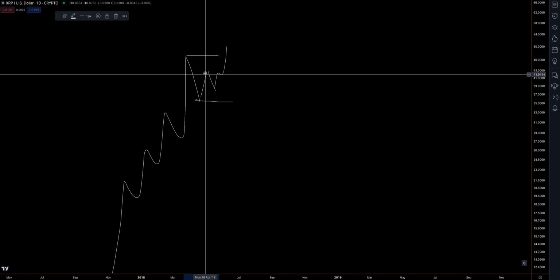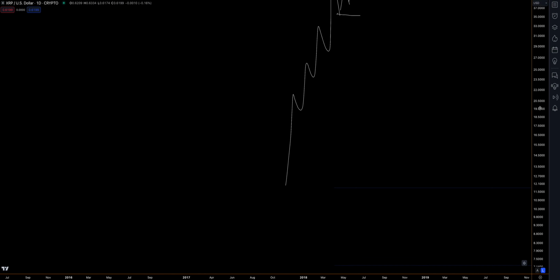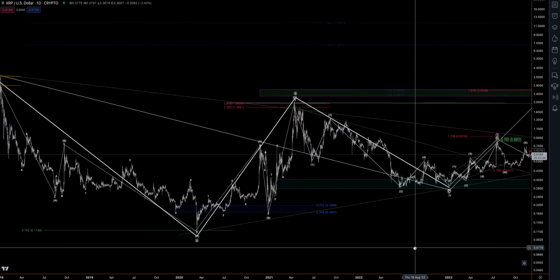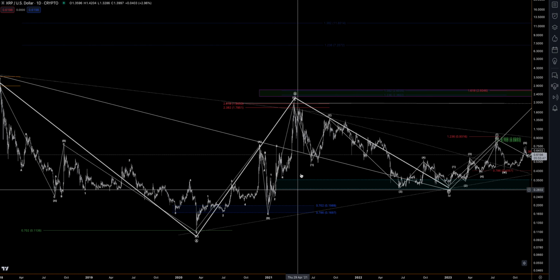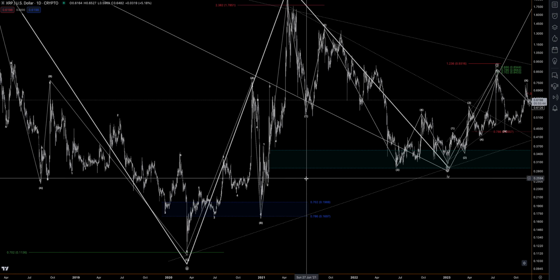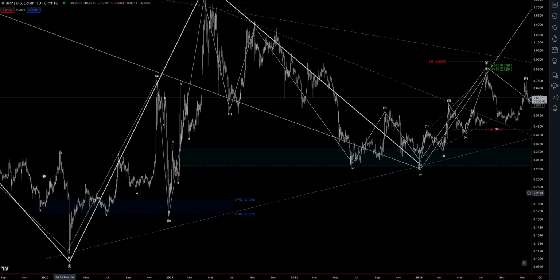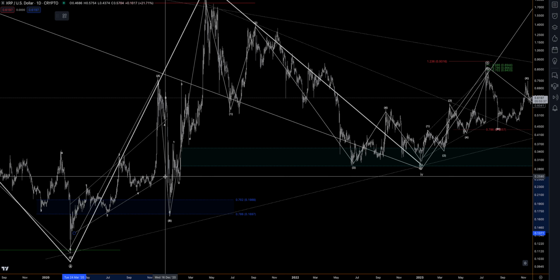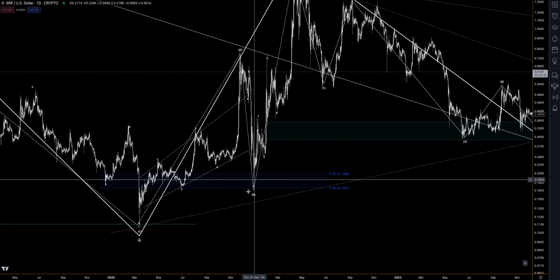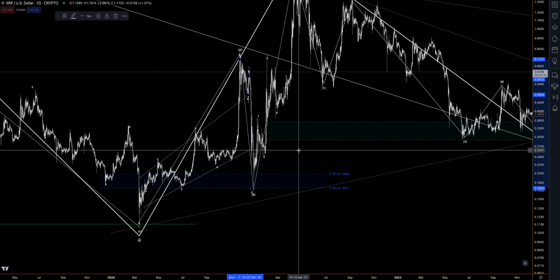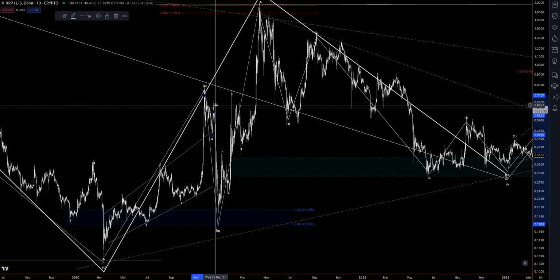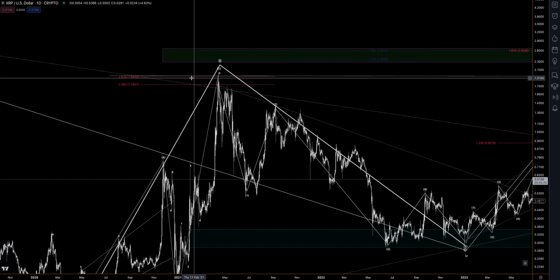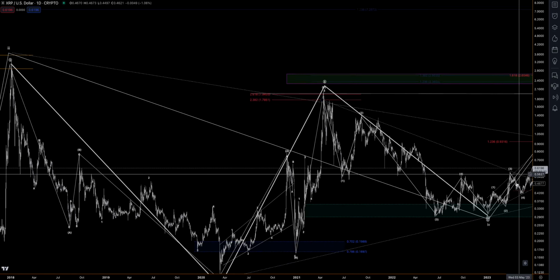We had an A, B, and then a C wave down. And this is an ABC in the form of a flat pattern. So you have a 3-wave move down, a 3-wave move up, and within this B wave, you had a 5-wave move up for your A wave in a leading diagonal. Okay, this was your leading diagonal. Come down for a flash crash hitting your B wave down to the 78.6% fib, and then you have another explosive 5-wave move up hitting your 2.618 right there at $1.94.